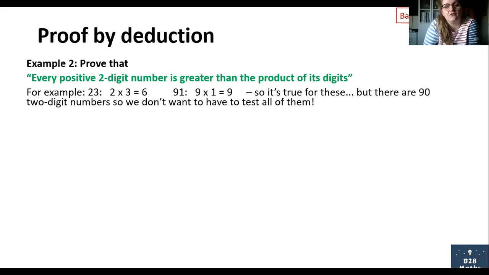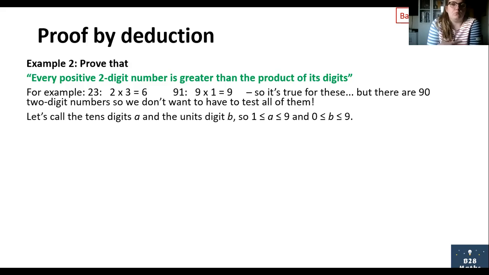And basically what you're not going to want to do in an exam is sit there and work it out for all of the 90 numbers. It's not a good use of your time. It would also take a long time, and it's just silly. So we have to look at a different approach. How can we find this out in a more sensible way rather than doing 90 sets of multiplications? We're going to use some algebra to help us.